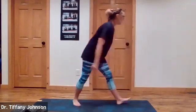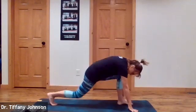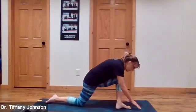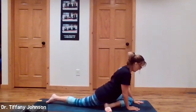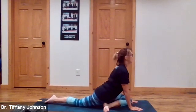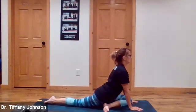And then if your arms are up, we're going to bring them down. We're going to come back into a low lunge. And with that low lunge, we're going to drop that right knee down. And then we're going to fold the left in, coming into a pigeon. Think about those hips pretty level. And right now we're on our palms. That right toe is pointed to the back. And even if you feel like you want to come into a slight back bend, feel free to do that.